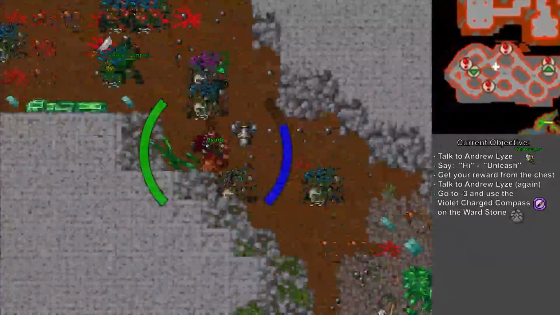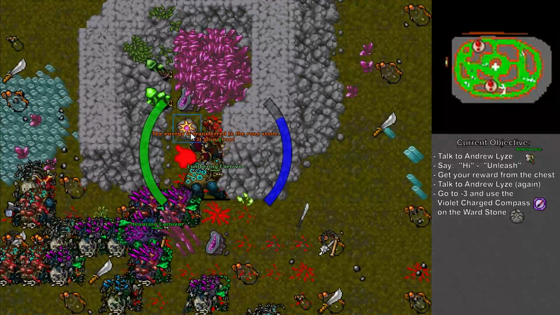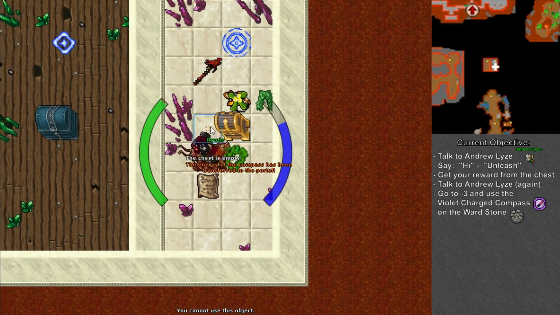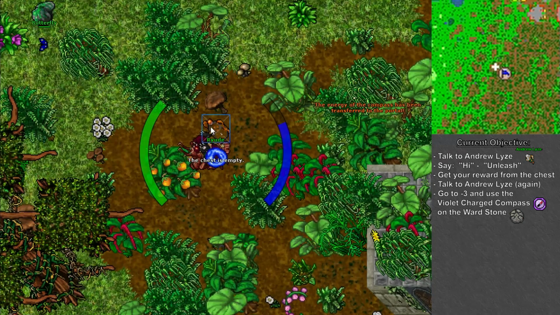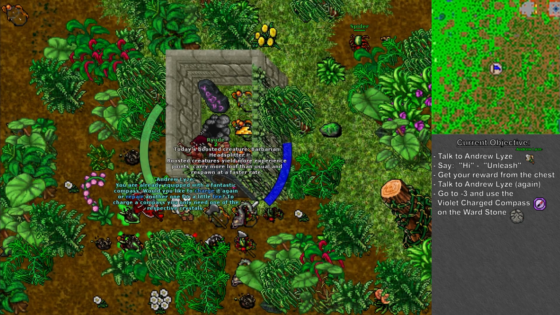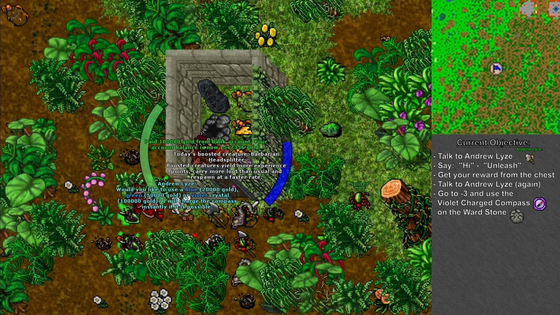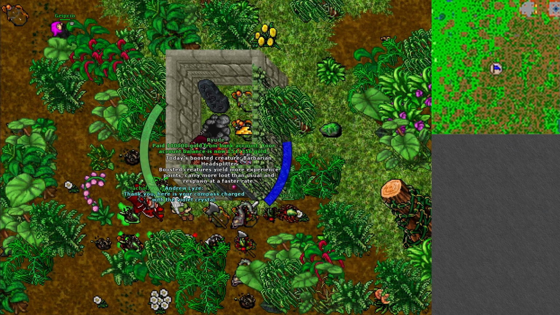Go down to the 3rd floor and use the charged compass on the Wardstone in the middle. If you are an idiot like me who lost the charge on the compass because I used it on the stone north of the hole twice, bring another violet crystal to Andrew Lies and pay 100,000 gold to get the compass charged again and use it on the Wardstone on -3.